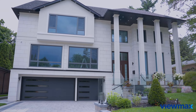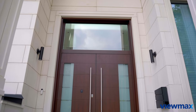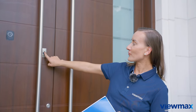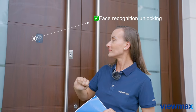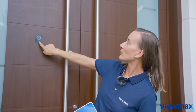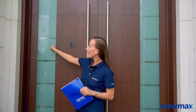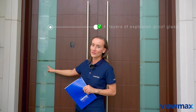And the best part — it's not just strong, it is stylish. This contemporary design will add a touch of elegance to any home. In case you forget your key, you can use fingerprint touch or face recognition. You can also press the doorbell right here. And check this out — this four-layer tempered glass is not only secure but also adds privacy to your home.